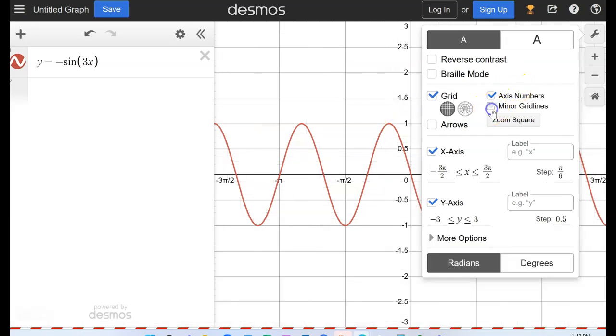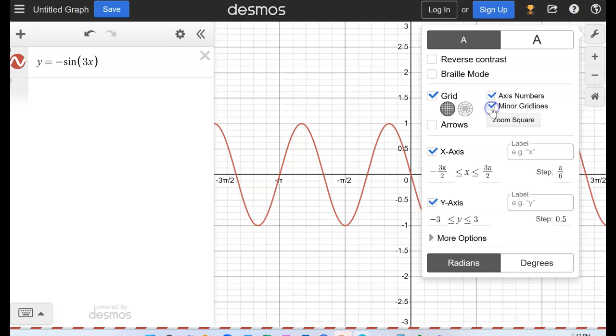And we can take off minor grid lines if you only want to see the grid lines that we said, or you can put them back in. You can hit zoom square if you want something where the x and y scale is actually the same, so it doesn't look, say, taller than it is. For example, 1 on the y-axis here, and this is roughly negative 1.57, is not really to scale. It's looking a little taller than it really is. So if you ever want to get a sense of that a little better, you can absolutely do it.